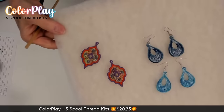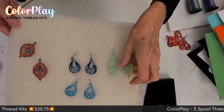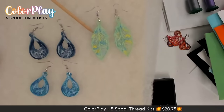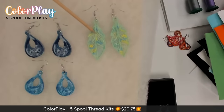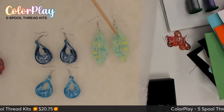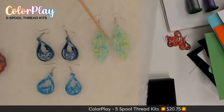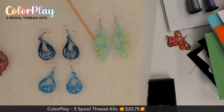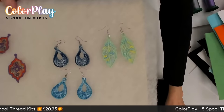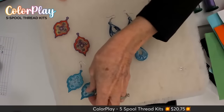Yep. Wow. They're fun. And then here is a pair of earrings from the Fresh collection. Isn't that pretty? You know what I like best about the Fresh is that little bit of yellow. Yeah. It catches your eye. I love it. And especially on those earrings, it stands out. It really makes the other colors sing, you know? And we know that in picking fabrics and selecting fabrics, it's what you put next to the fabric that makes the fabric sing.